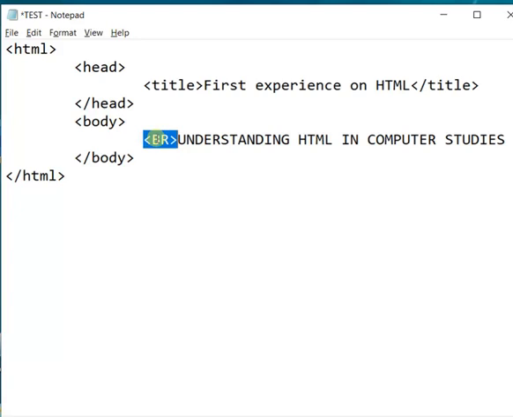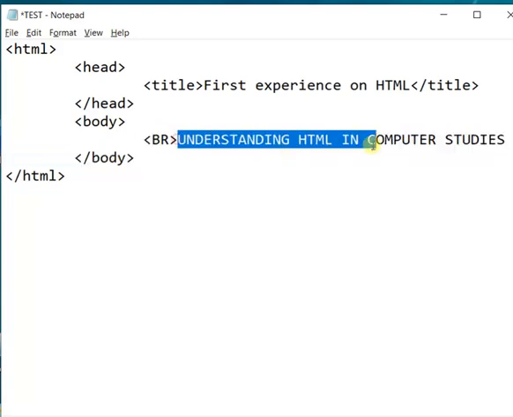This BR tag is used to leave a blank line between two paragraphs. That means it works like an enter key. If you give this break, here is only one line, but if suppose there are two or more lines, and if you want to separate them line wise or give an enter key, then this break tag is used.